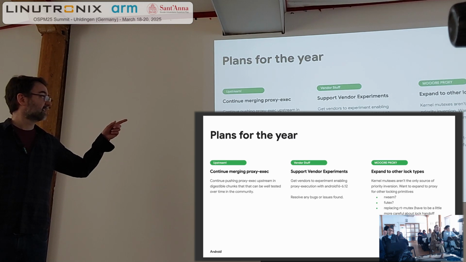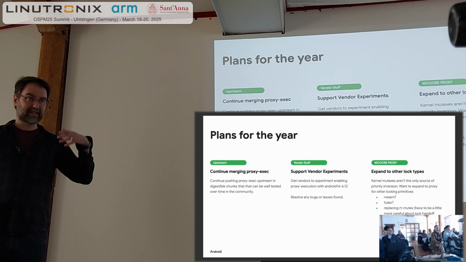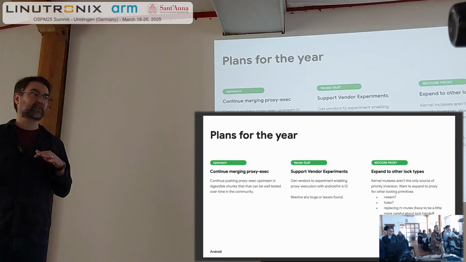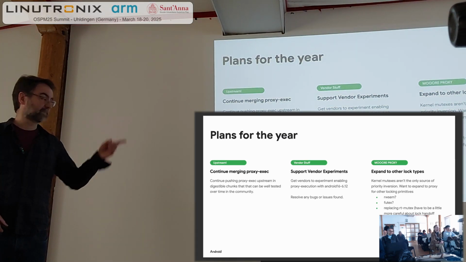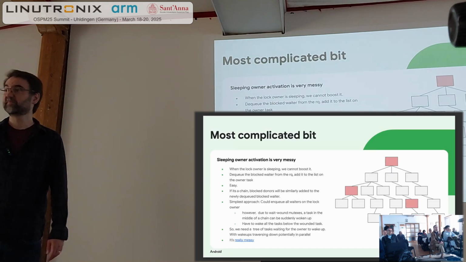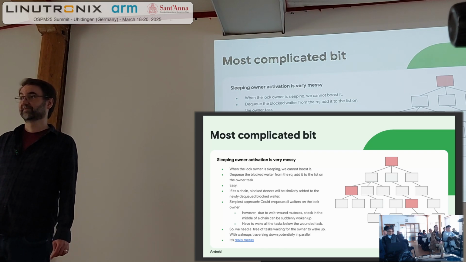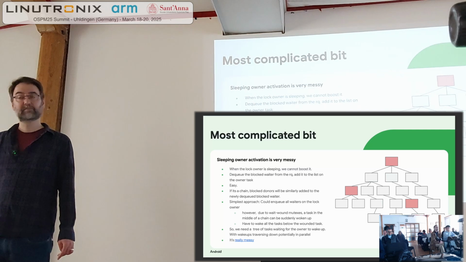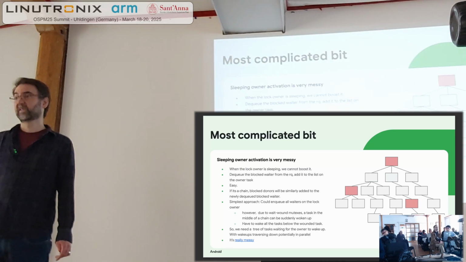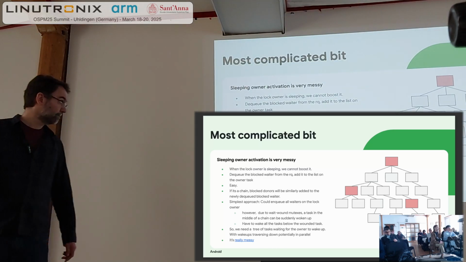The other thing in expanding to other lock types is the patches that Lance was sending, which have debug functionality for blocked-on. Lance's patch already multiplexes multiple lock types behind that, so I was considering using it as we expand to other lock types. The problem with futex is that you don't know whether it's even a lock, and you don't know who the owner is, right? With PI futex too. Does PI futex already work with proxy execution? No, because we ignore RT. Yeah. Okay, great.